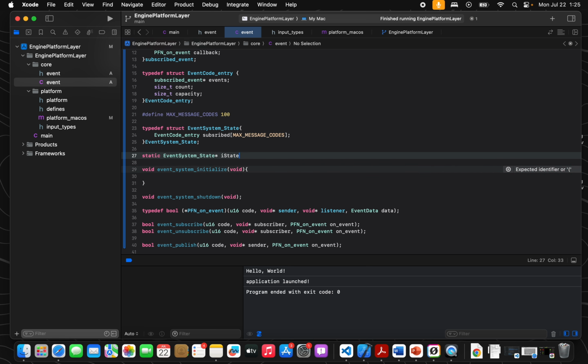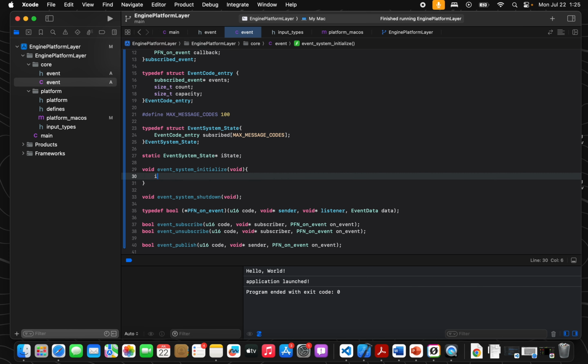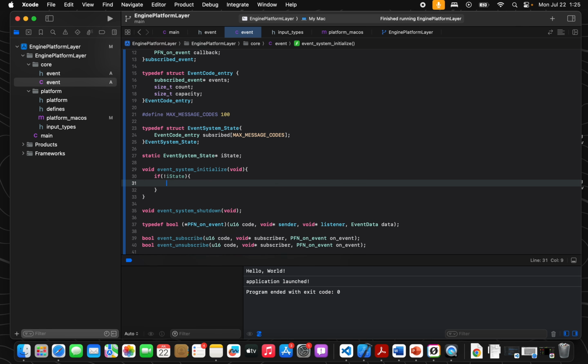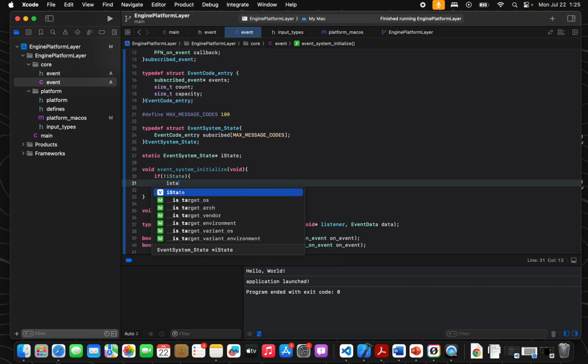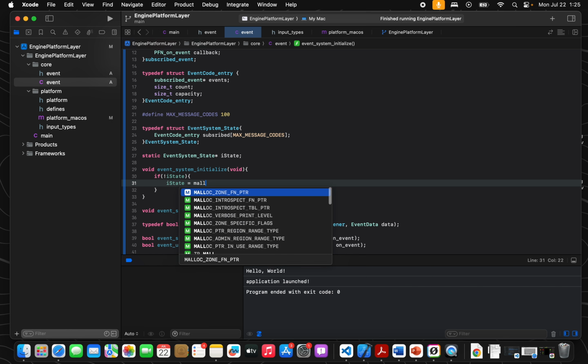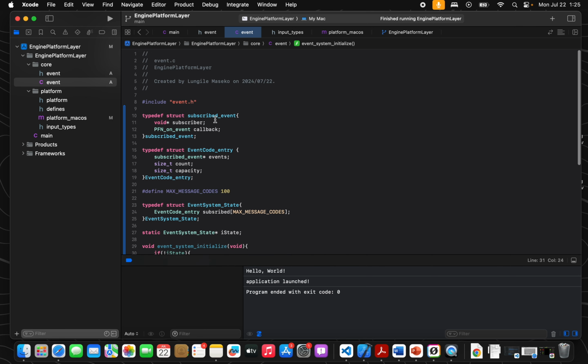I'm gonna call this iState. And then we want to basically allocate memory for this. So if iState, let's do a sanity check to see if it's not initialized, then we need to initialize it. So we're gonna say iState is equal to malloc, which I don't have.